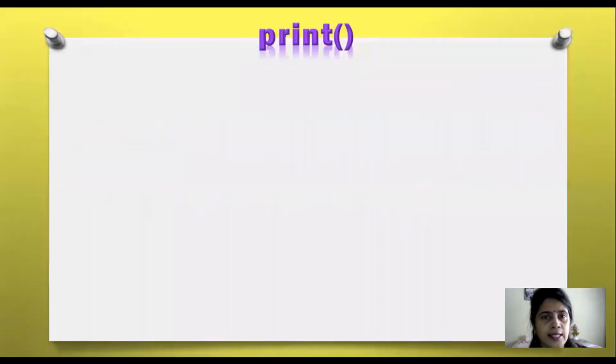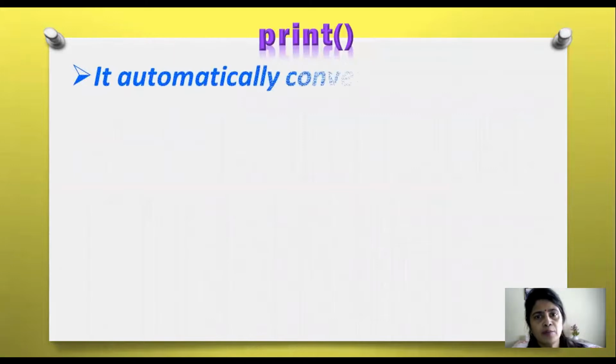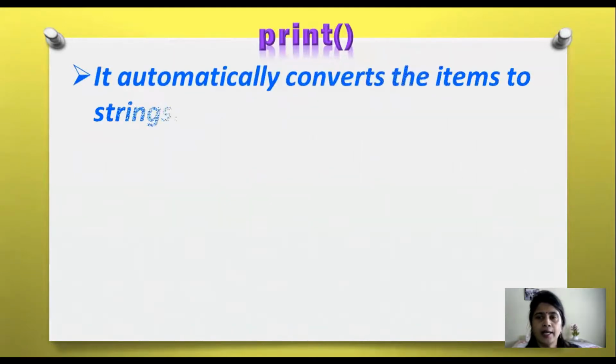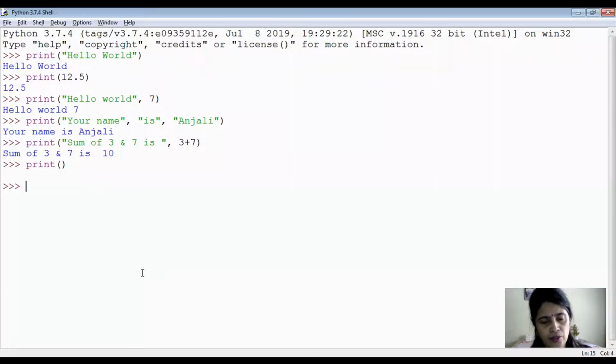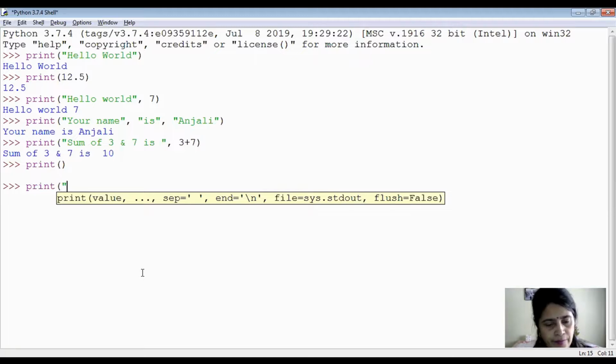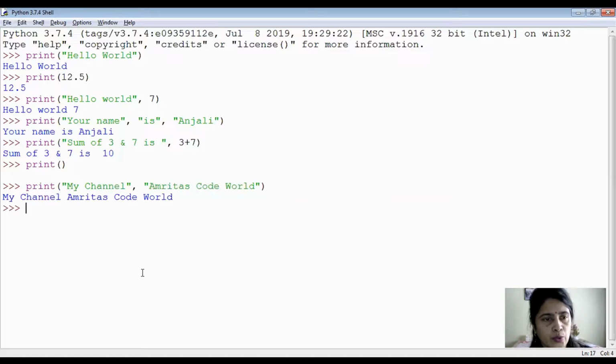Now let's see some other features of the print function. It automatically converts the items to string. How? Like this. Say for example, if I write print my channel, say Amrita's code world, automatically this will be converted into string.